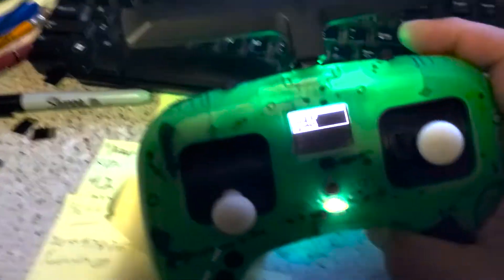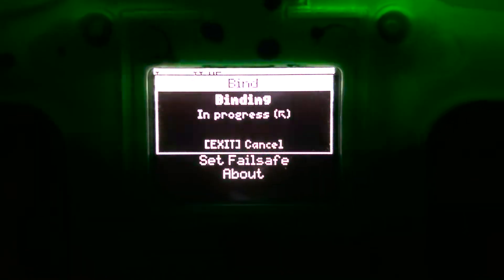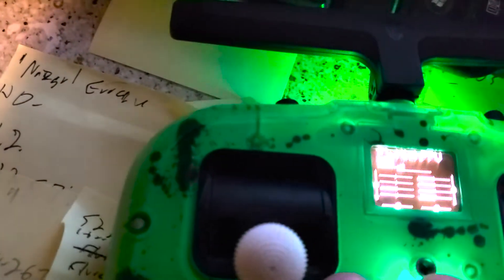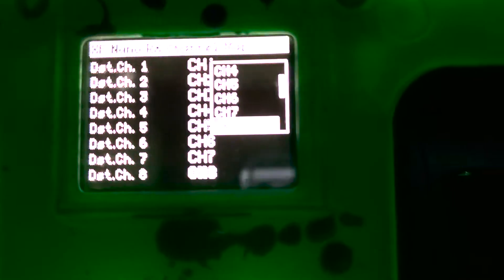All right, next quad. That one's fired up — go right back into Crossfire and bind. There we go: zero percent, zero percent, telemetry recovered. Going back in because I always forget to set up my LQ. Go to NanoRx, Channel Map, down to channel 8, and turn on LQ. There we go — now I'm in business. All right, I'm ready to go fly tomorrow!